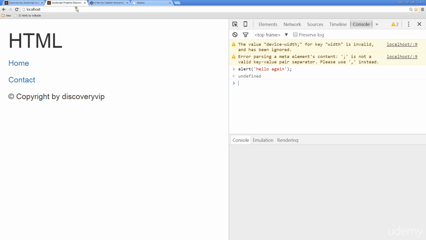For my setup as well, I'm running a localhost, so this is a virtual machine that's running in the background. Again, it's not necessary because JavaScript gets rendered out by the browser itself. So all you really need to do is have a browser and a way to type in code, and you're ready to go to follow along and begin writing JavaScript and see what the JavaScript does when it interacts with the web browser and gets rendered out.